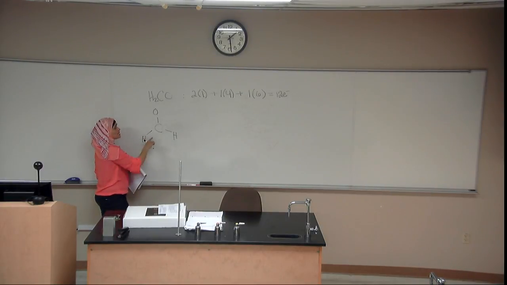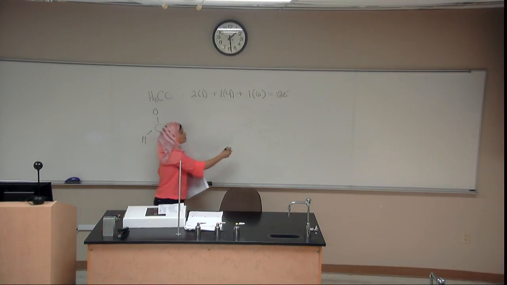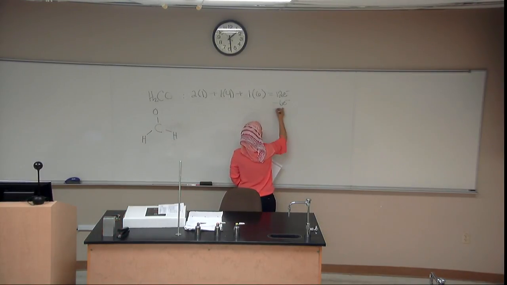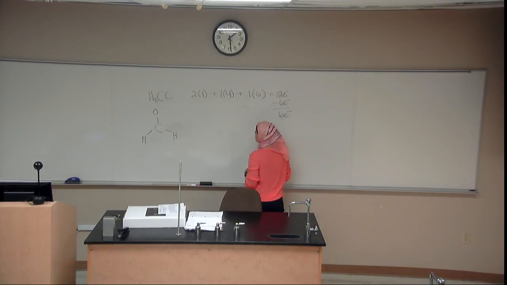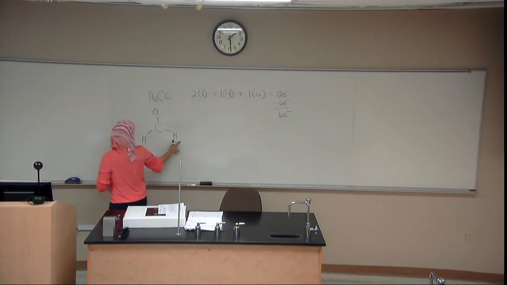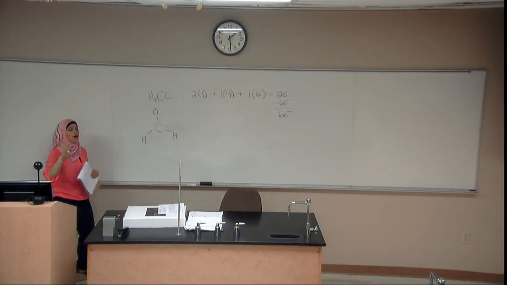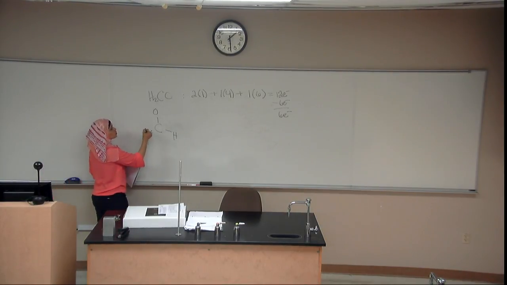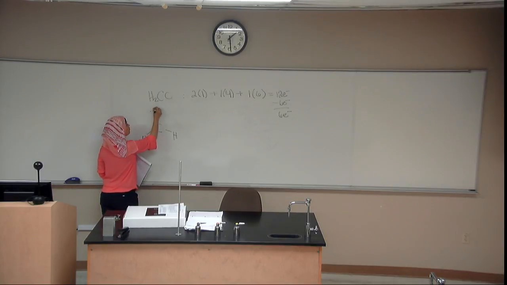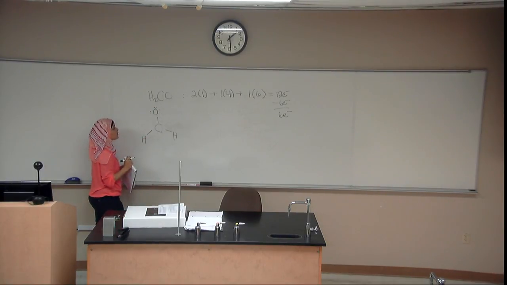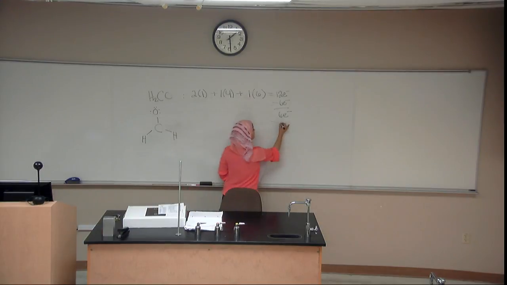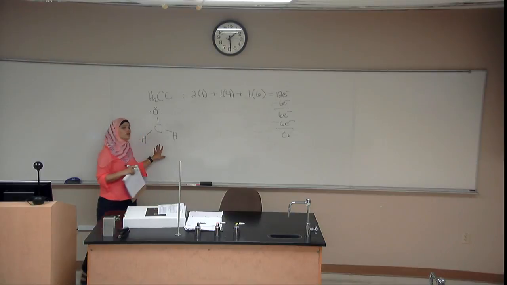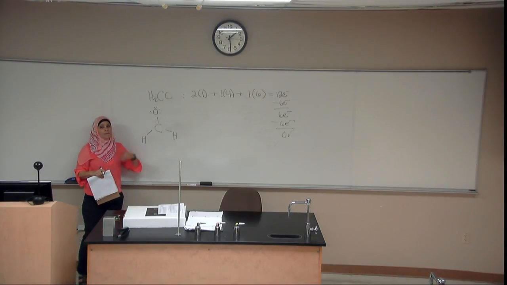So how many electrons did I use to make these connections? 2, 4, 6. I'm going to take that away from my bank here, right? And I have 6 electrons left. Now, I don't need to put any more dots on the H's because they already have their 1 bond, they're good. So I will start to put 1, 2, 3, 4, 5, 6. Okay? And then I'm going to subtract that. I got nothing left. Now, the question that you want to ask yourself is, is everybody happy here?